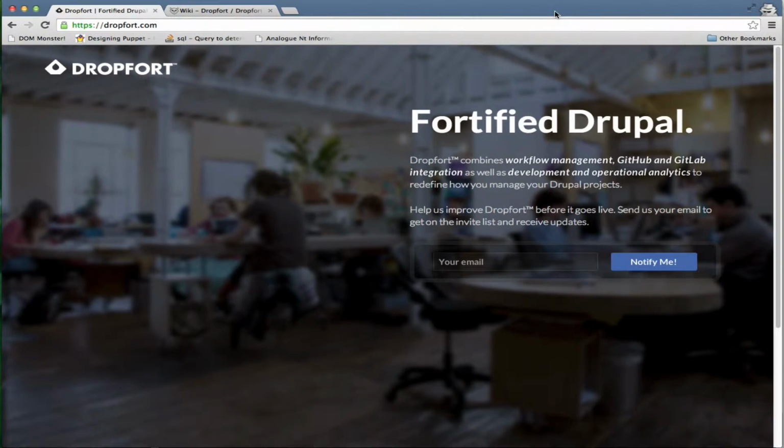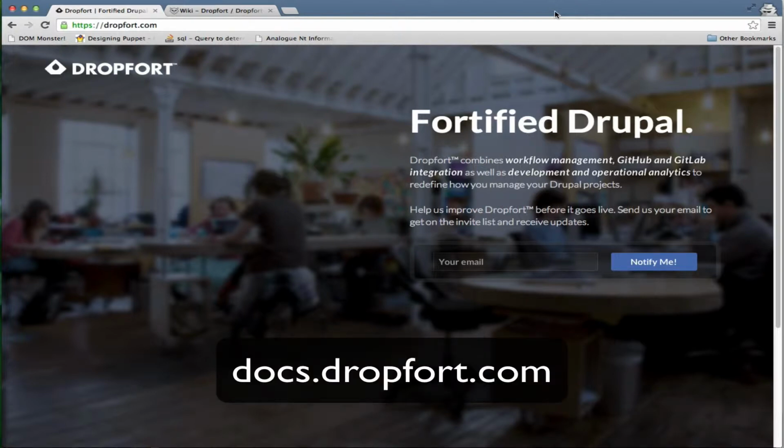I'm going to cover how to configure your Dropfort update module to be used with Drush and your user authentication token from Dropfort.com. This allows you to access information from Dropfort which requires authentication, for example, to allow you to download your custom modules on a fresh server or site installation.